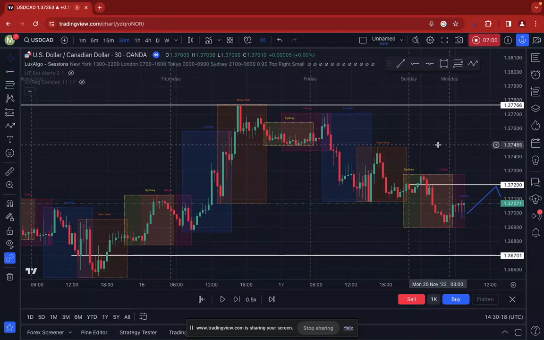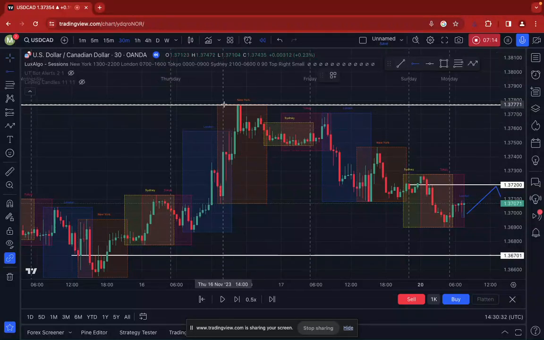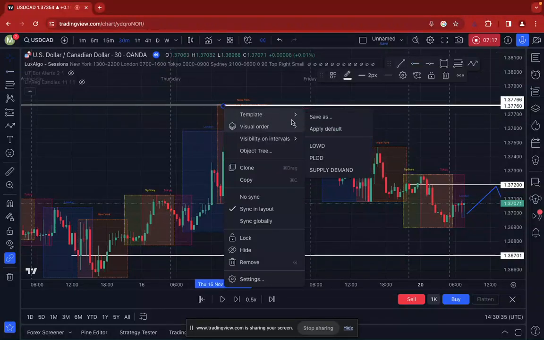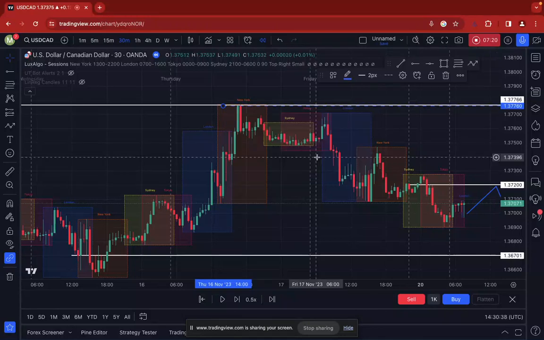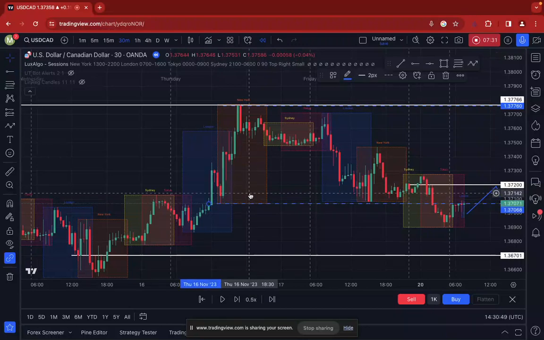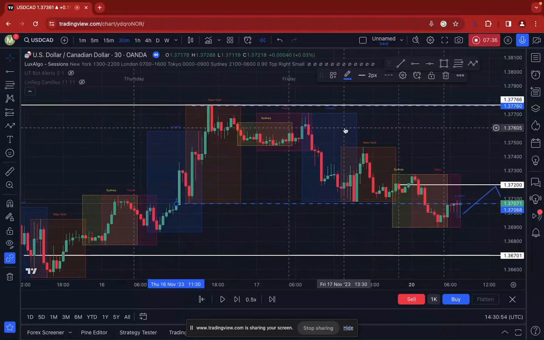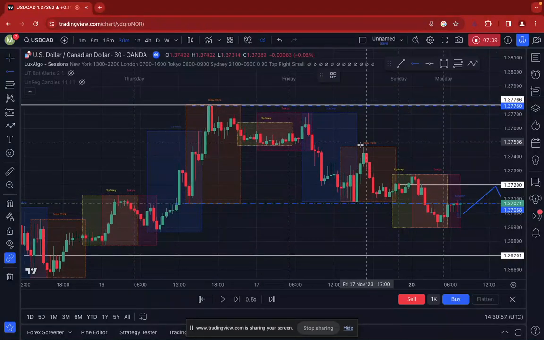On this session based indicator, I usually look at the previous 2 days' lower highs and lower lows during London and New York session. So how do I do that? I come here and take a look at this, the highest point during London, New York, and I'll mark it as the previous high during London, New York, of which day? Of Thursday, right? And then I'll look at the previous, remember it must be during London, New York, I'll mark this as the previous low during London, New York session. And then I'll come and look at the most recent high, which is on Friday.